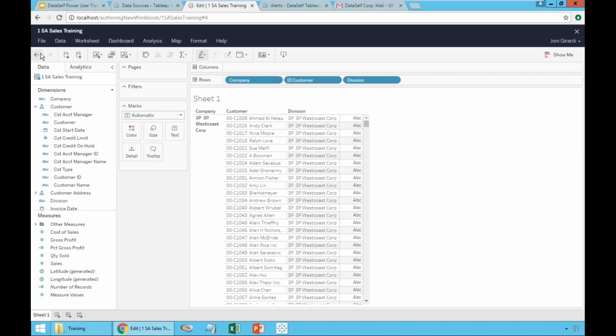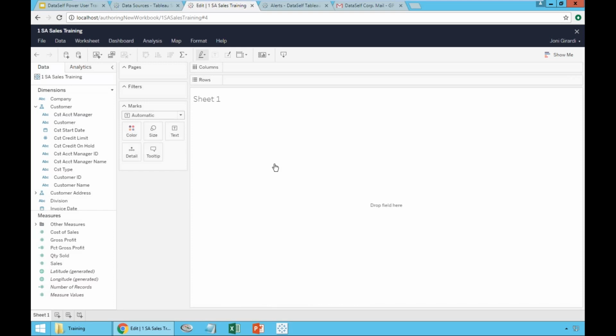Do I have to click back as many times as I clicked? Of course not. You have this button here with a little X. You click on it and you say clear sheet, and you get a clean sheet to start from scratch. So this is a little overview of the data connector or the data source.